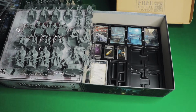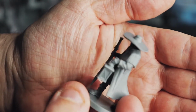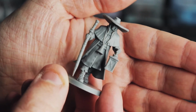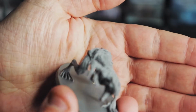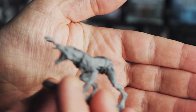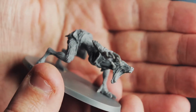Alright, let's zoom in once again. And so we have these lantern wielding enemies. There we go. Little bendy there with the staff. Just a little. These are big. They're big in the game as well. And these wolf dudes. Alright, looking good. Actually, can I zoom in just a little bit more? No, I can't. Alright, fair enough.